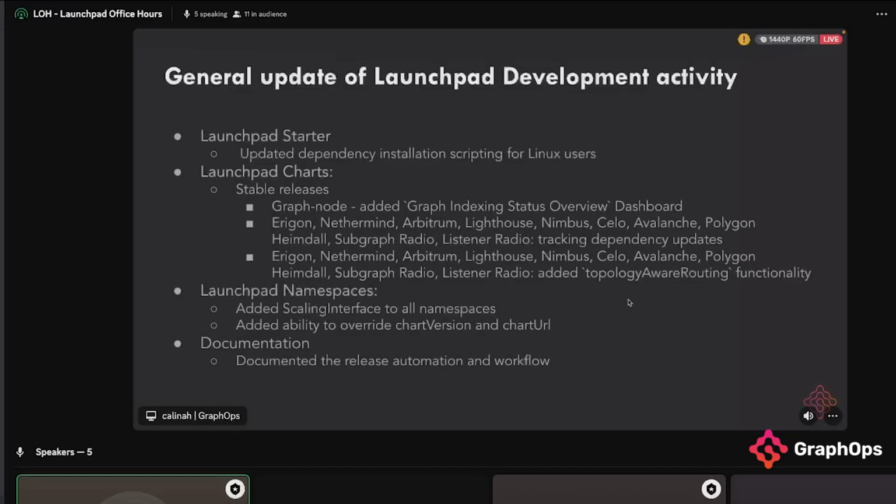In terms of Launchpad namespaces, as I said, we have added a scaling interface to all namespaces, but right now it only works on Ethereum, and we will have it fully implemented for all namespaces by the end of the week.